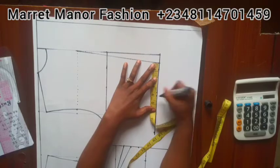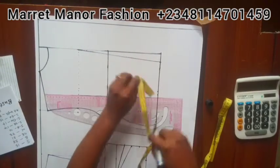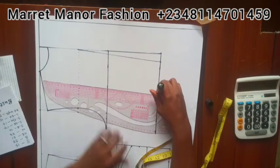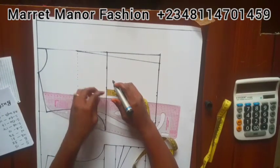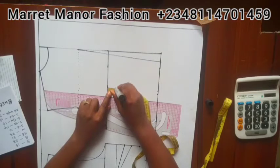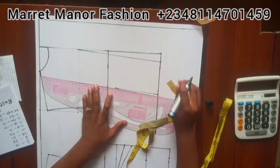Yeah, so I have 4 inches, and up here also I'll measure the same 4 inches. So I'm going to connect that line. I think I have double dots here, let me confirm. All right, and I'm going to go all the way to 1 inch below my bust. Sorry, this is not your bust line. So I'm going to go all the way to 1 inch below your armhole line. Remember, we don't have a bust line here. Okay, so I'm going to connect this all the way, the straight line.